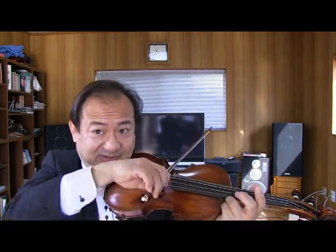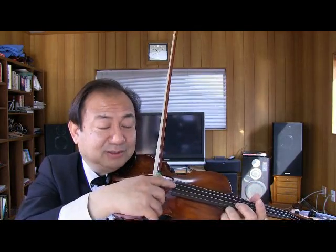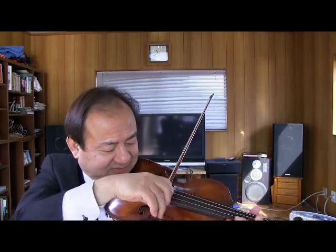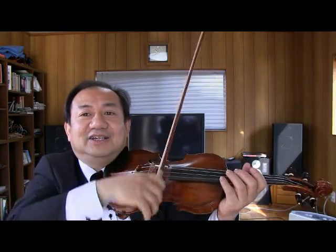This is trying to relax. Then you try not to touch the two strings in the middle, only G and E. And you should not feel tired here. No place is tired. It's like you are doing this. And you'll not be tired doing this. This is very easy. But if you do not hold the bow firmly, then you will be very tired after a couple of times. That's all for today.